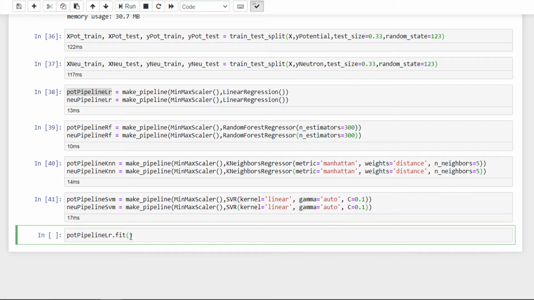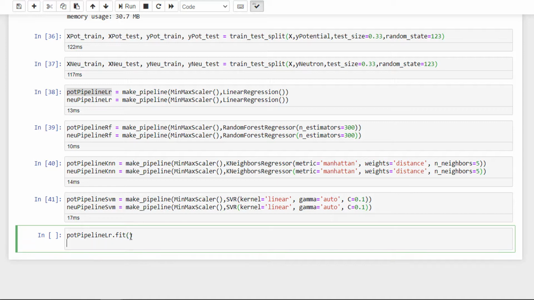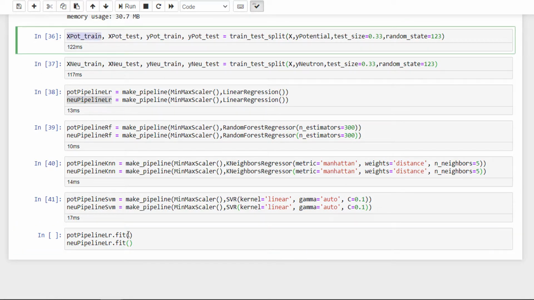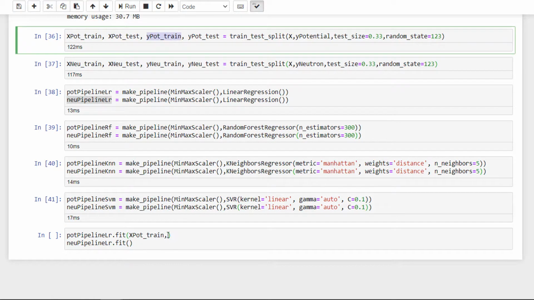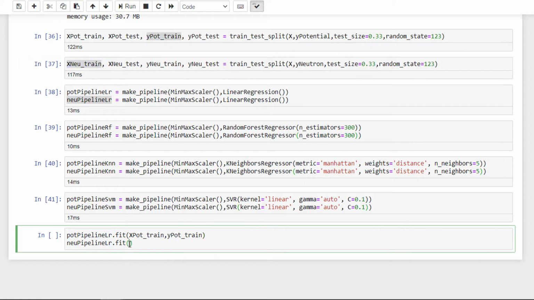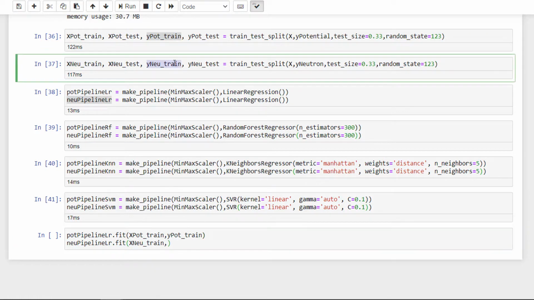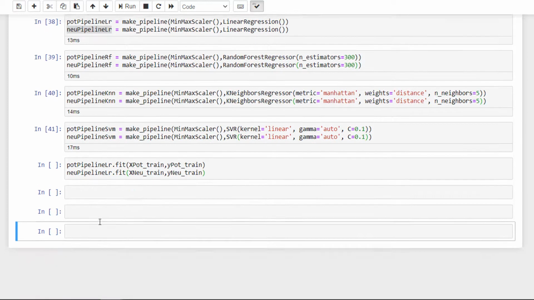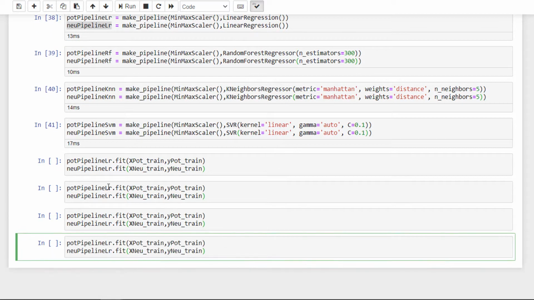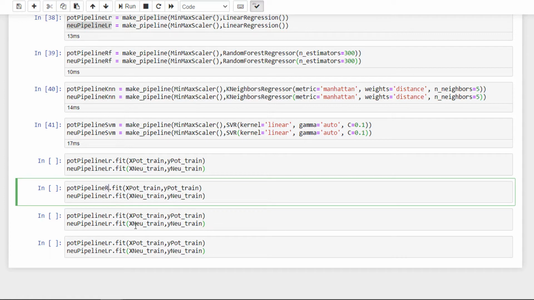Time to fit the training data. Let's do it for all the other models.